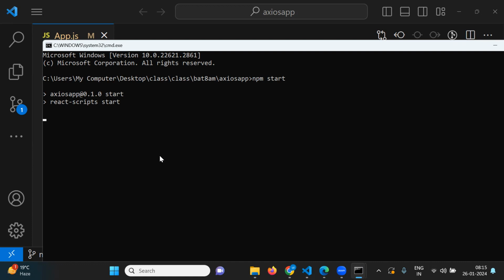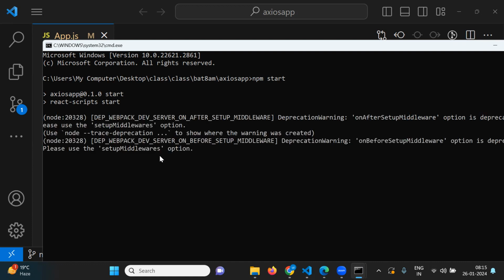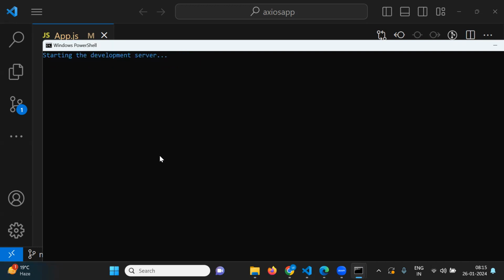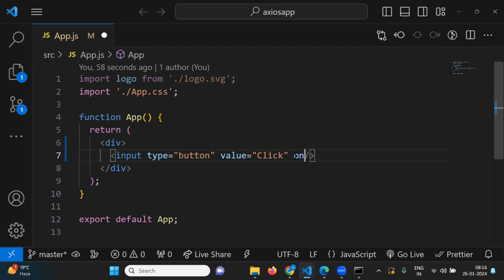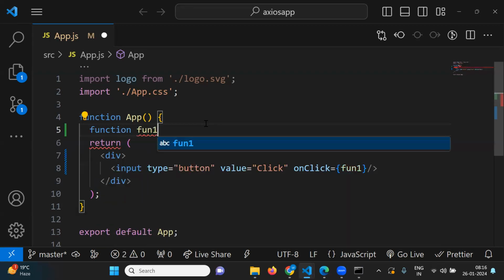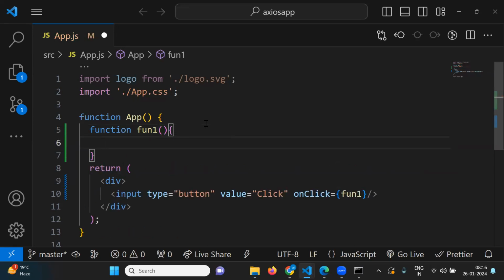Again, npm start. When I click on this, I want to call a function. Use the function fn1.